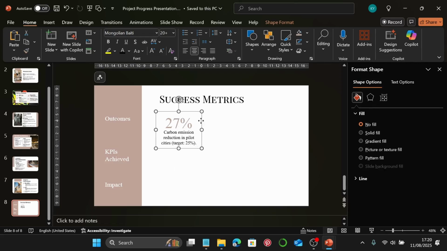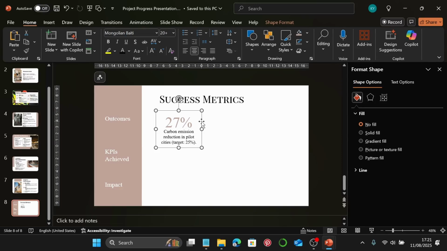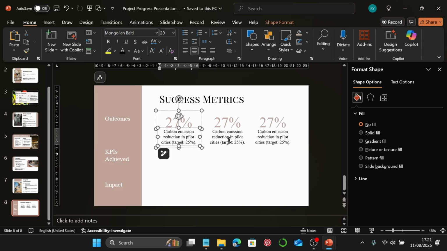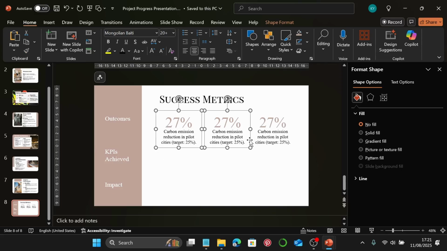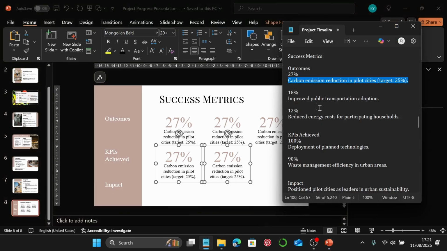Now we're going to use this to create the other key metrics. So you can just go ahead, select this and create multiple copies. I'm just going to duplicate this, and I'm going to select these two, and create a copy and bring one down. So now we can bring in our other content.